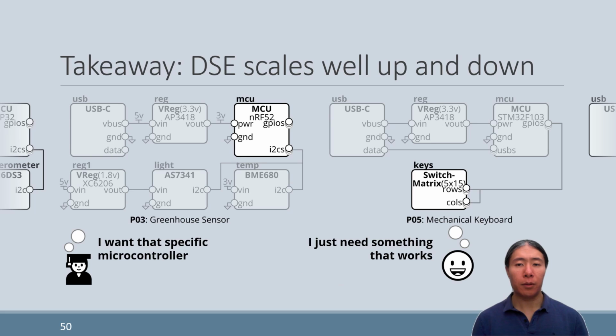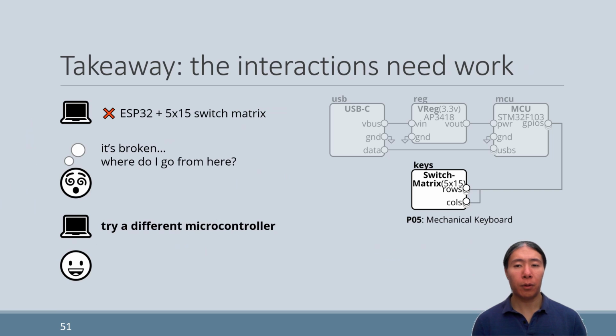Still, one takeaway from our prototype and user study is that design space exploration can scale well up and down the complexity and experience spectrum. It provides support to help novices towards an electrically valid design while being flexible enough to allow experts to bring their knowledge. Yet, as a prototype system, the specific user interface and interactions need refinement, especially to support novices. Future work might examine how to seamlessly recommend searches to users with an invalid design.